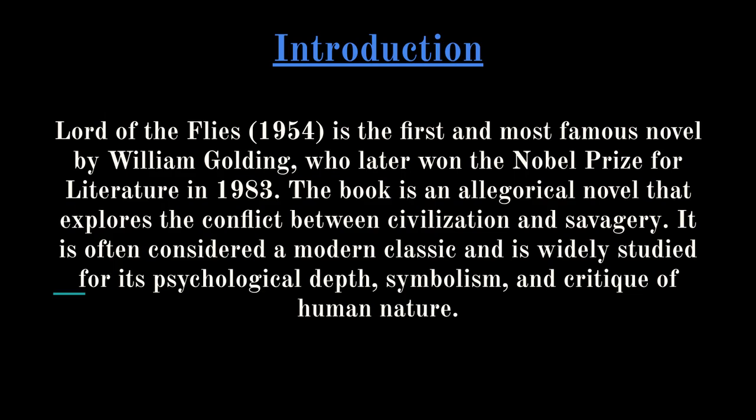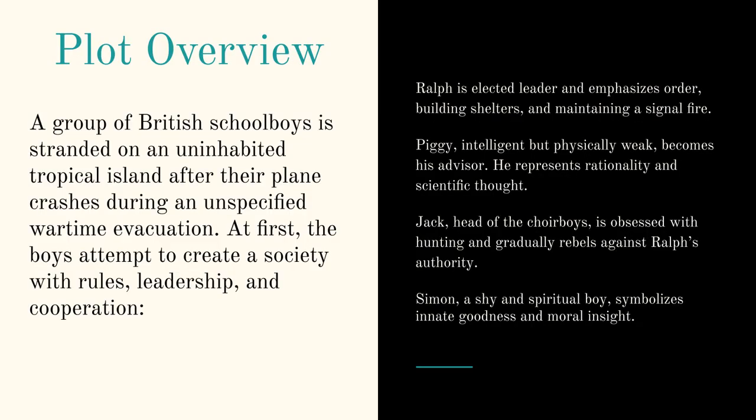Lord of the Flies, 1954, is the first and most famous novel by William Golding, who later won the Nobel Prize for Literature in 1983. The book is an allegorical novel that explores the conflict between civilization and savagery. It is often considered a modern classic and is widely studied for its psychological depth, symbolism, and critique of human nature.